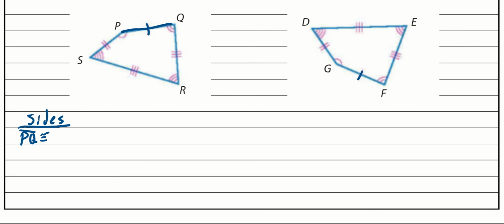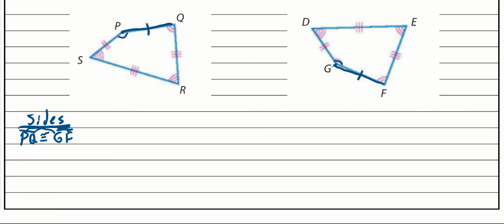The two endpoints, PQ, is congruent to, and notice here I have two different ways to name this. I either have FG or I have GF, because those are just the endpoints, just switching them around. What I need to notice is which points are supposed to be corresponding, or in other words, I need to order them correctly. Since I mentioned P first, and this has one angle arc, G would be the point that's corresponding to it, because it also has the angle mark. So if I were to label this FG, that would actually be incorrect. I need to label it in the correct order, because the points should be corresponding. So if I label this GF, now this works because P corresponds to G and Q to F. And we're going to continue that here.